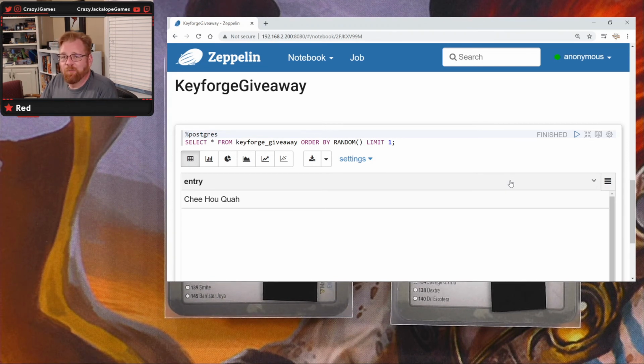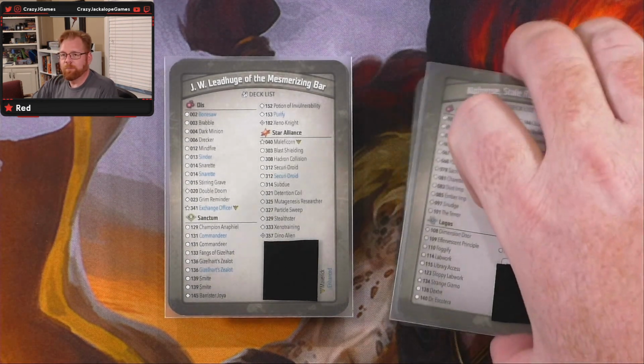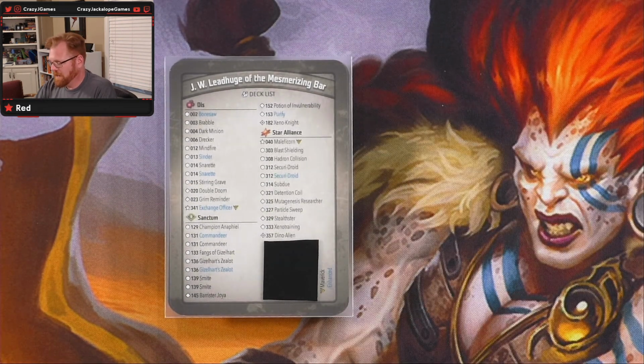With that said, what we should probably get to is opening up the Worlds Collide deck and see if maybe you want that more than the Mesmerizing Bar or the Rune Steward that we have out here. So let me flip things around here, and we'll get this screen out of the way. And we will open up a box of cards and see what we come up with.